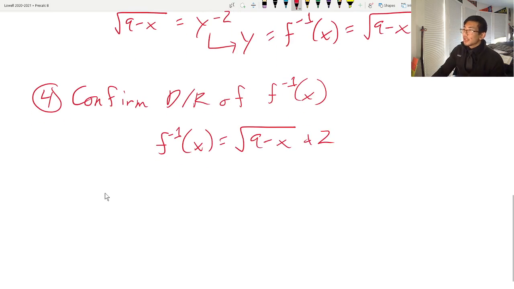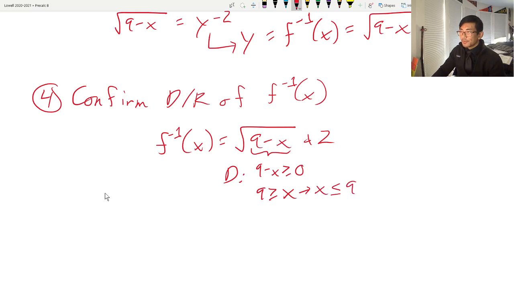Well, the domain of this would be, we need x values that make whatever's inside the square root not negative. So I need 9 minus x to be greater than or equal to 0. This is not too hard an inequality to solve because we can just add x to both sides. And we're going to get 9 is greater than or equal to x, or you could say x is less than or equal to 9. Probably the way we would want to say it.